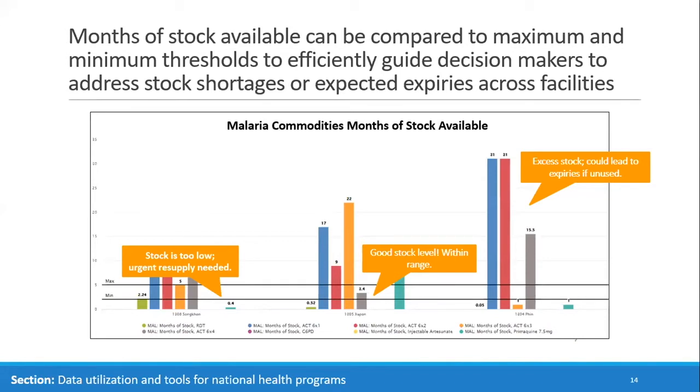to reallocate. And so we can start to leverage expiry data to know whether we need to move these items around or if we can actually just pause or adjust distributions to get this closer to the actual stock that's expected to be used within that facility. So we're wasting less, but also making sure that there's sufficient stock.